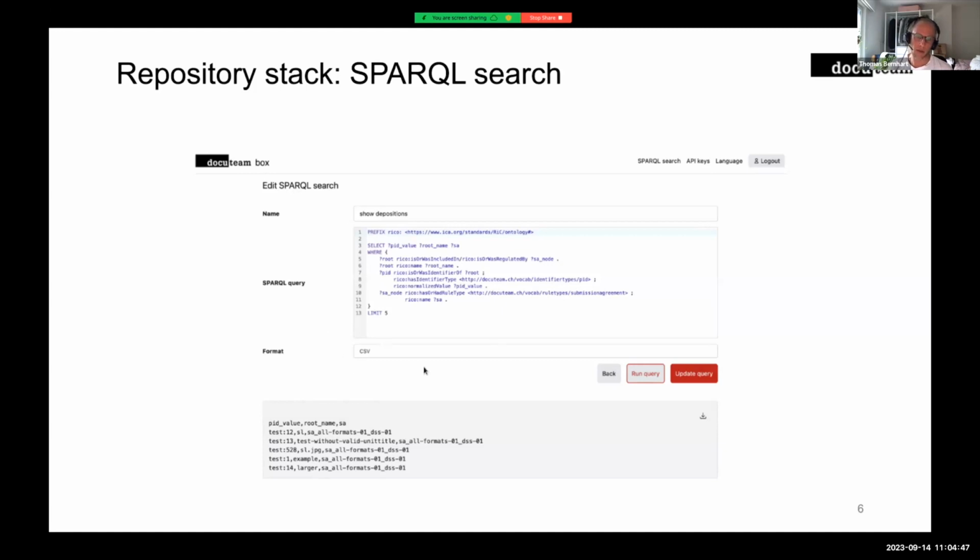Down here you can select the different output formats that Fuseki supports, CSV. And as you see down here, the display of the results is fairly basic. It just gives you a text area, but you can also download it and then do something else somewhere else in Excel or whatever you prefer.